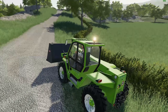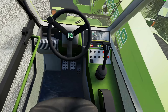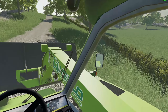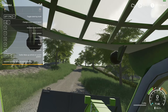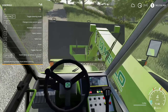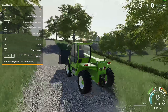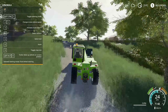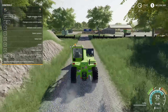We forgot to look inside the cab — here's the interior, very nice job. The speedometer works as well. I like the reflection — looks very realistic. Mirrors work too. Let's open up the toolbar and see if there are any other controls. You can set it so it only turns in the front — I didn't notice that the first time around. So it doesn't turn as tight but you can handle it a little better if you change the steering mode with Left Control and Y. That's a pretty good option to have.